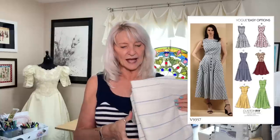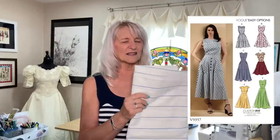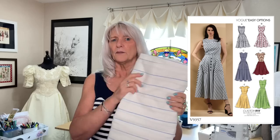I found this linen in my stash. I've had it for a really long time and it's a little bit scratchy. But you know what? I can wash it again with some fabric softener, and that probably would soften it up. But I'm going to line the entire bodice and the midriff. So that is on the cutting table, ready to be cut out.